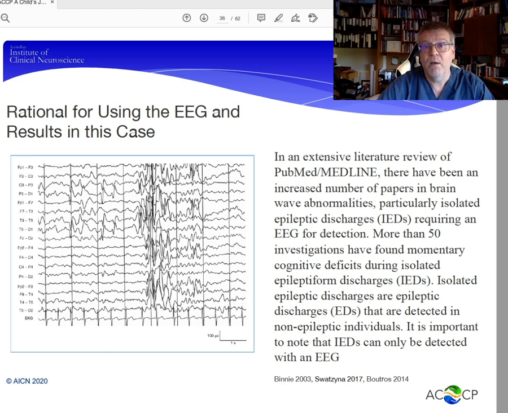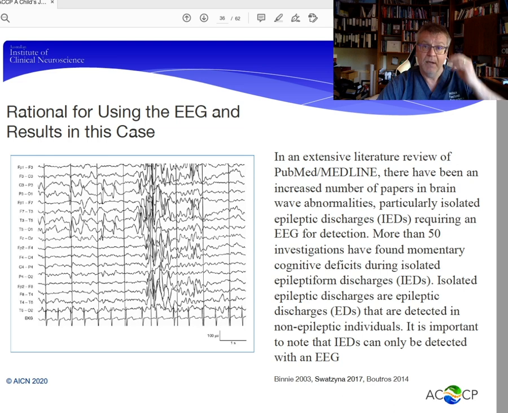Now, let's talk now about the rationale for using an EEG. Now, you can use this process, okay, this template for any treatment or any diagnostic test you're using, because at some point you're going to be asked to demonstrate, either by request from a parent, request from a patient, request from a regulatory authority, why are you using this test? Why are you using this treatment? Why are you prescribing this treatment for so long?